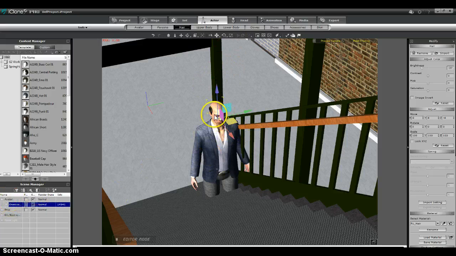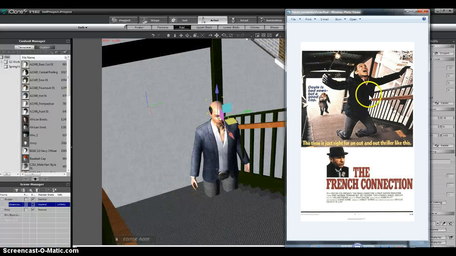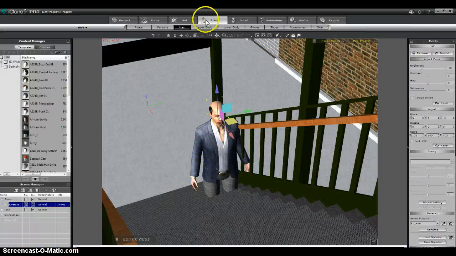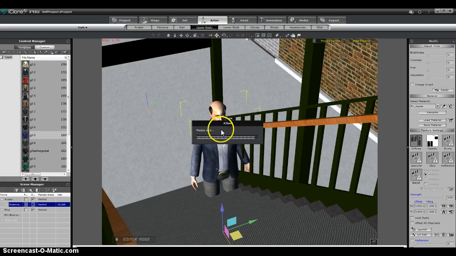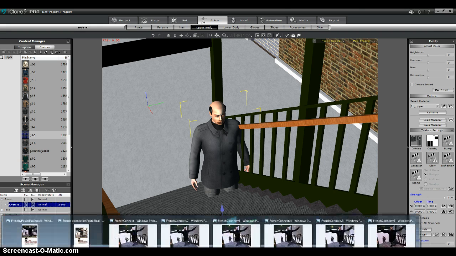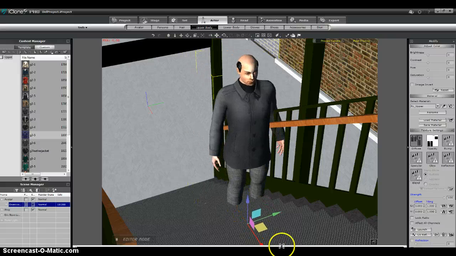What I'm actually going to show you is I gave him a different top, because if we go back and look at the original poster, he's wearing something of a pea jacket, right? I happen to own something that looks a little bit like a pea jacket here. If I can find it. I bought the G3 men's cloth, and I'm going to add it, so now he's starting to look a little more like our man in the poster, right? Now, the thing that I needed was gloves, and I didn't have any experience with gloves.